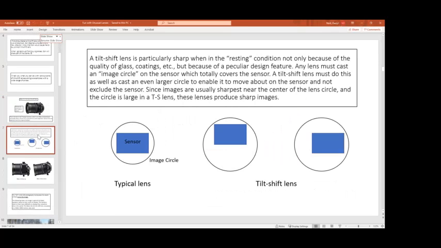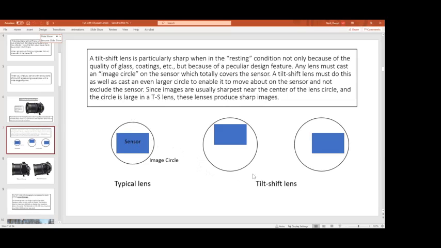Now, here's the nifty thing about it. Here's your sensor. If you look into your camera, you'll see it sitting right there in the mount, behind the mount. And the image circle coming out of the lens has to fall on the sensor and cover it. And you don't want to go much beyond that. And the result is, because of lens construction, the sharpest place on the sensor is the center of it. Not because of the sensor, it's because that's the sharpest place on the lens.